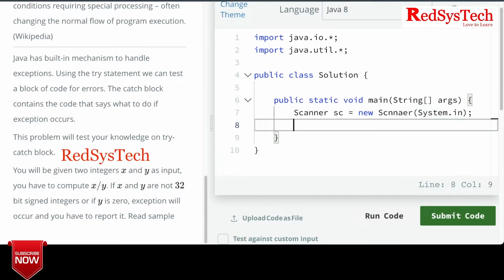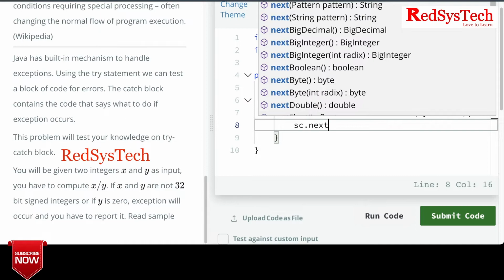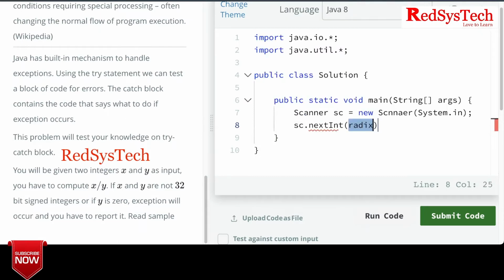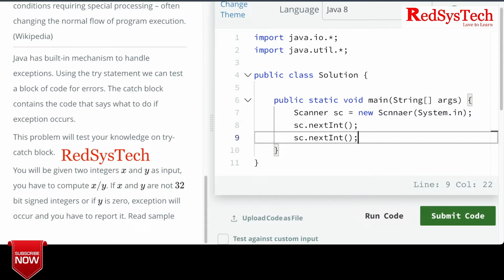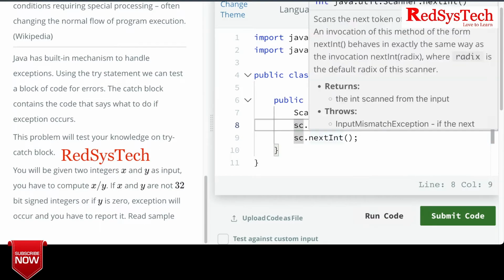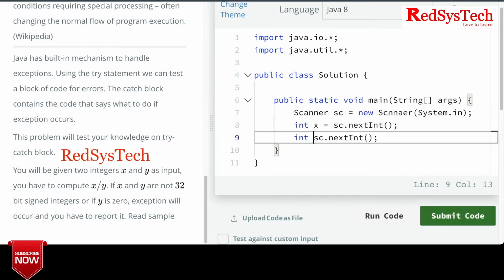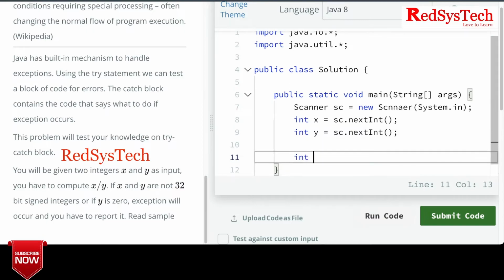Now we say sc.nextInt, which gets the integer, which is your input, and similarly I am going to get another input from the user with sc.nextInt. I have to store these integers, so I say int x is equal to this one, and int y is equal to this one. Now let's say int z is equal to x by y.